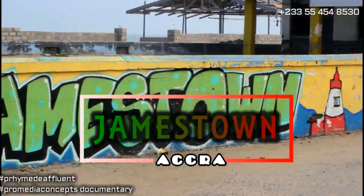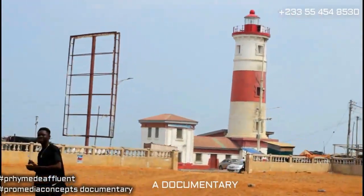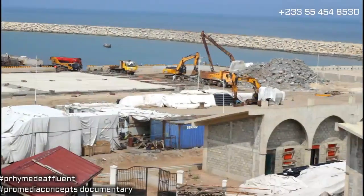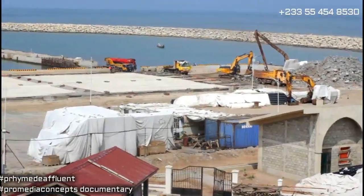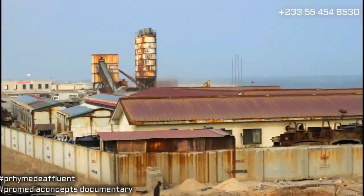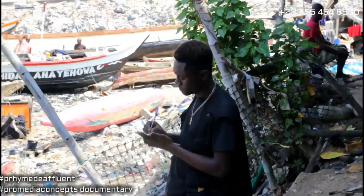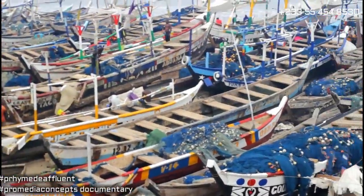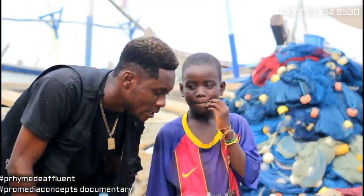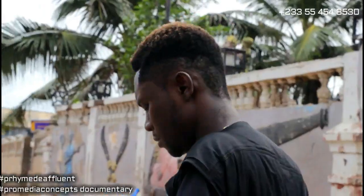Back of the lighthouse, it was the first port and harbour that we had, built by the British. When the slave trade was abolished, it became a port. After that, the Prime Minister of Ghana abandoned the first port and harbour and moved it to Tema. So local people lived down there with fishing boats and fishing. But when the current government came, it kicked 17,000 people out from there, so most of the children might be on the street. That's why I decided to pick one of the little children.